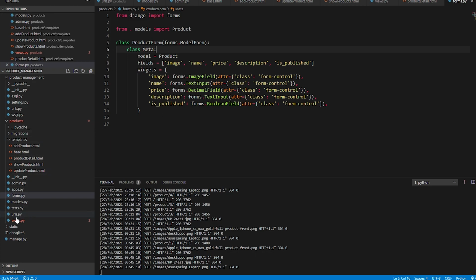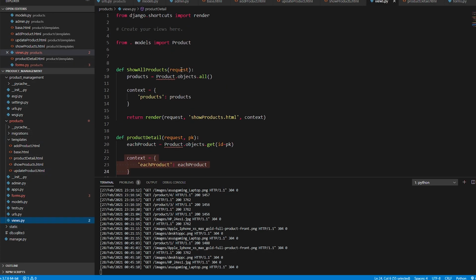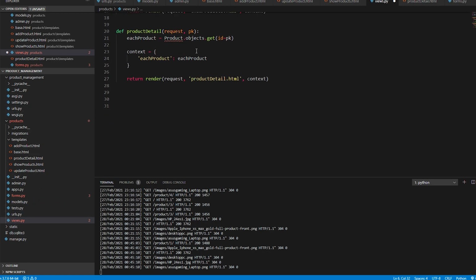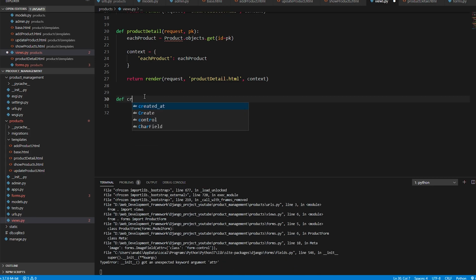Now you need to go to the views.py file and you need to import that. You need to import forms, import ProductForm: from .forms we are going to import ProductForm. Then a function to create product, add_product. It will take a request.